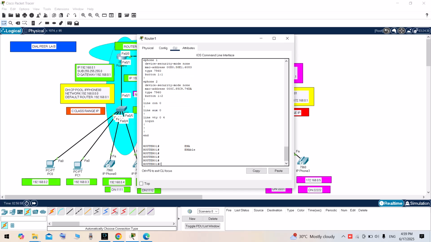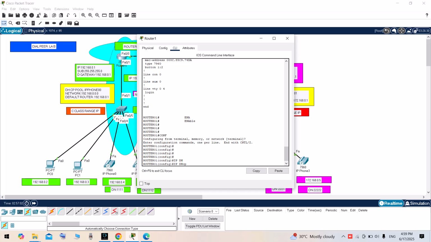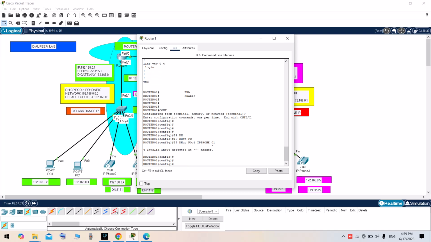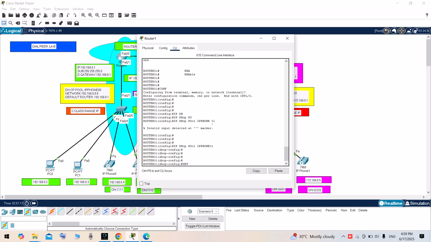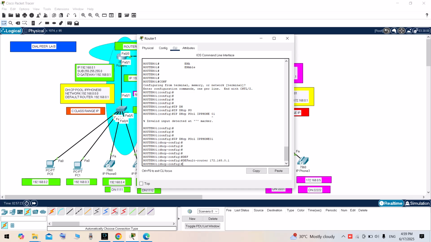enable, config, IP DHCP pool ipphone 01. Okay, and the default router will be 172.168.0.1.